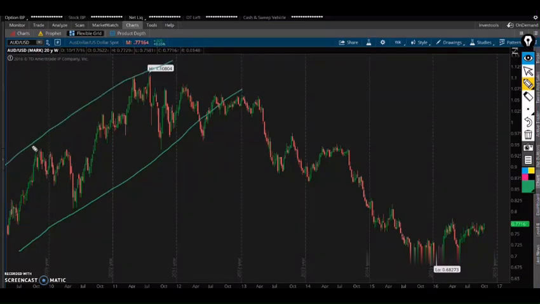I'm just going to mark off areas that I would trade. So just out of that uptrend, and you know what, I'm going to take one of those away. Let's get rid of that one. In that uptrend, we've got 1, 2, 3, 4, 5, 6, 7, 8 trades just in that one uptrend.